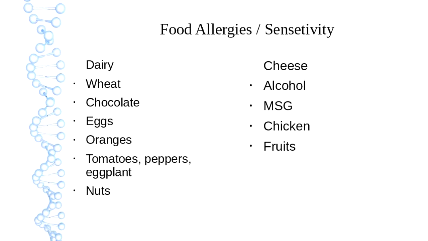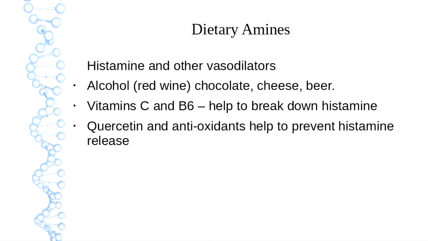Sometimes you're going to have to do a diet diary or a journal to figure this out, because again, they're not all food allergies. So even if you got all the food allergy tests and they were correct, they still might not show you exactly what's going on. We have certain dietary amines. This is more specifically histamine, but there are other vasodilators that might be in the food you're eating, and that's causing blood vessel constriction and dilation, leading towards migraines.